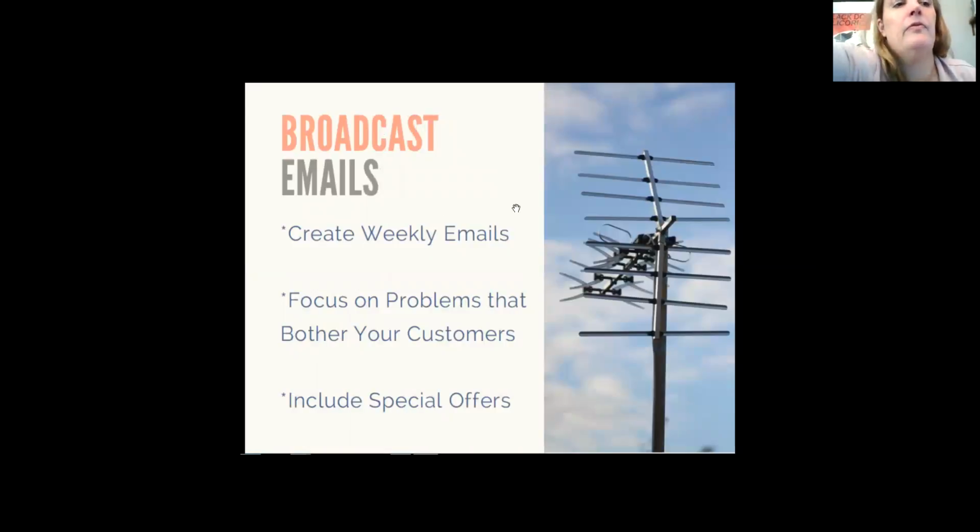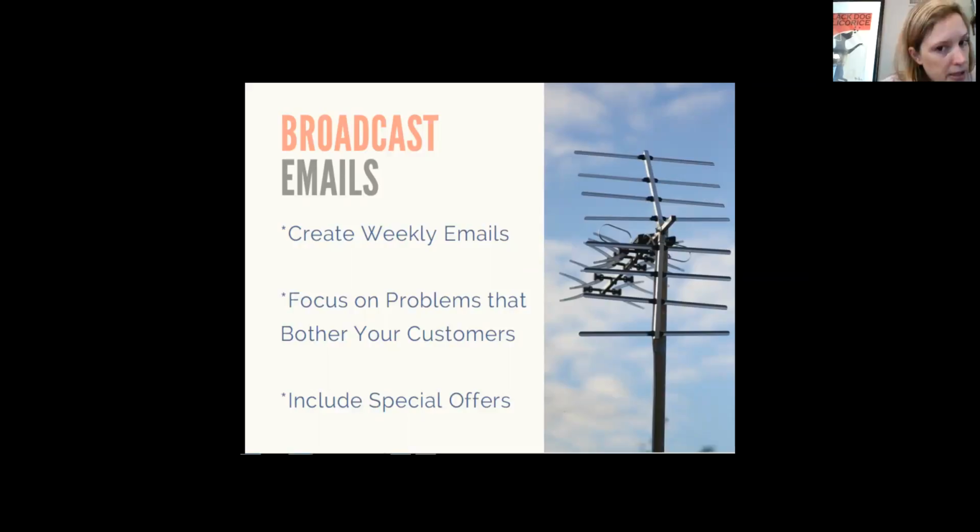And from there, you can do broadcast emails, which are anything you want them to do. You can send an email blast when you receive a new promotion that you can send to your list. Or if you've promised your list in your welcome email, you can create that weekly newsletter, which gives people news on your products, gives them an insight into your personal life, gives them insight into who you are, what your business has going on.